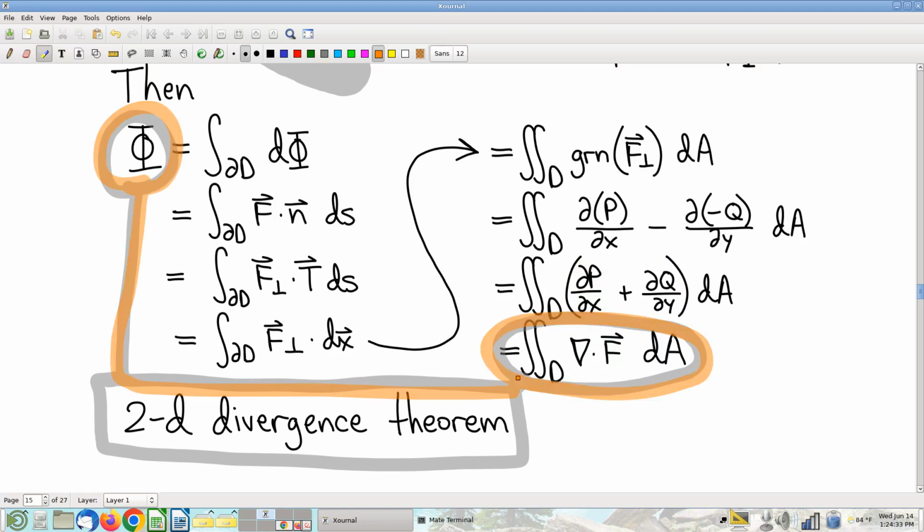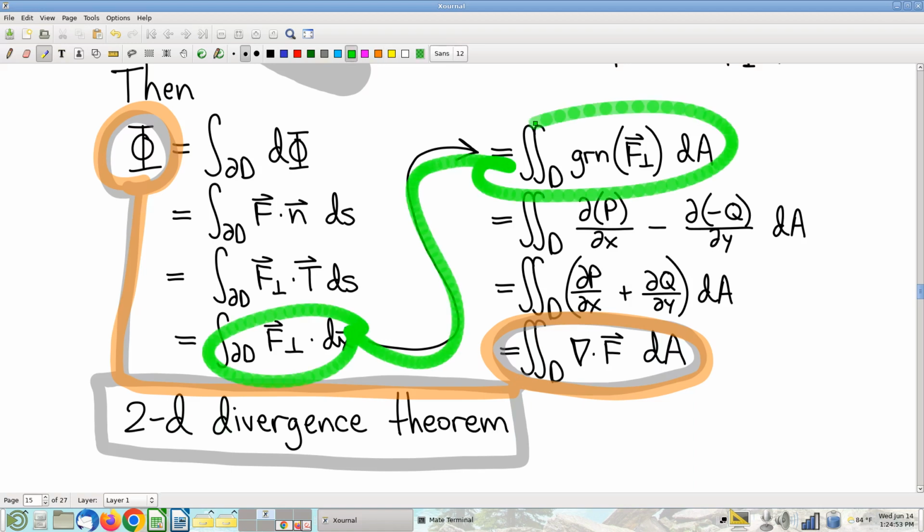can be computed as a double integral of divergence. So it's another one of these weird theorems where something that's computed on a boundary is now instead going to be computed as a double integral over the interior, kind of like Green's theorem. No surprise that it's kind of like Green's theorem. Green's theorem was the big thing that happened in the middle of the argument.